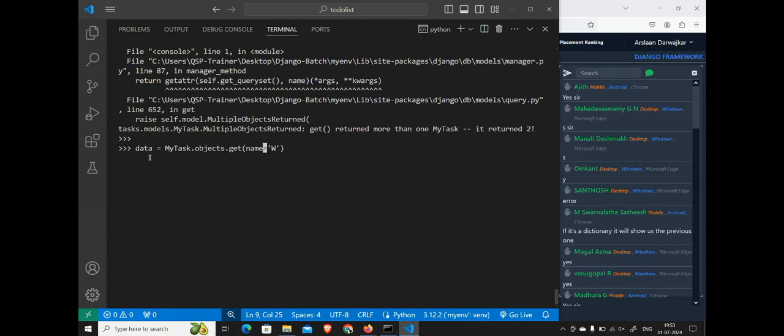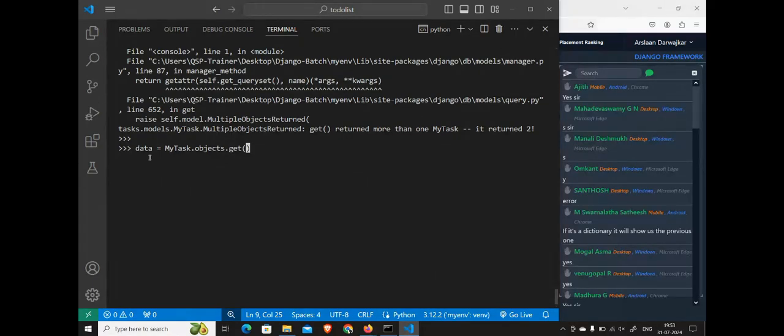Okay, but I don't remember the entire name of it. What am I going to do? We have the in operator, correct? W in name, yes or no? We can do this also, but this is a wrong syntax.